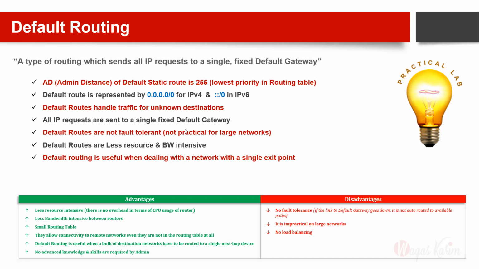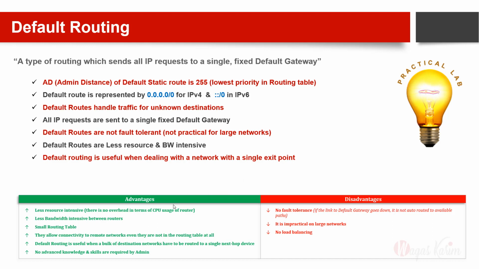Since we have one single destination, we don't have to make decisions like in dynamic routing or normal static routing. So it does not take much resources and much bandwidth. That's why default routing is used in our home Wi-Fi router, because we are sending all the traffic to one fixed destination. So it doesn't take much resources or bandwidth, and the device does not need to be very expensive. That's why usually our home routers are within $100. Default routing is useful when we are dealing with a network with a single exit point. So we cannot use it where we need mesh routing.